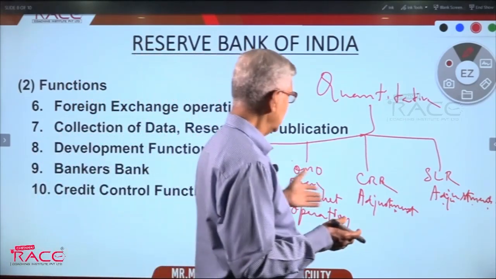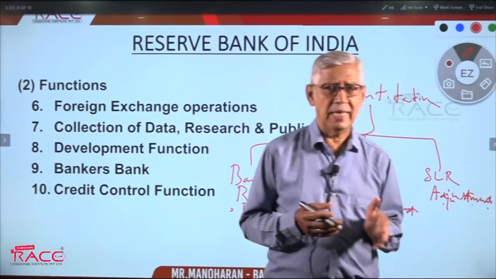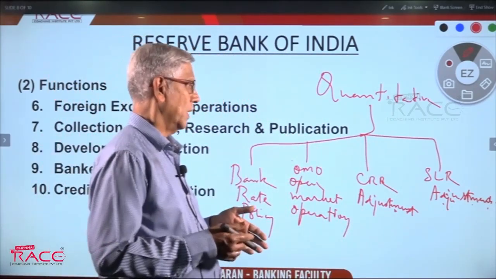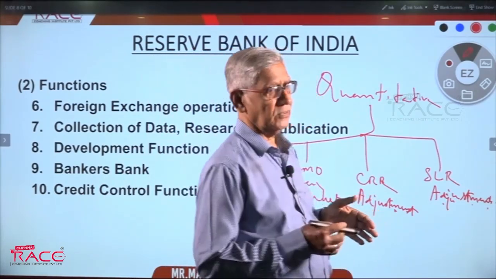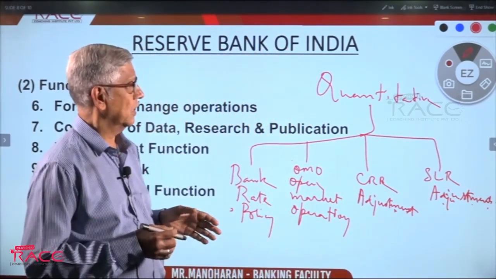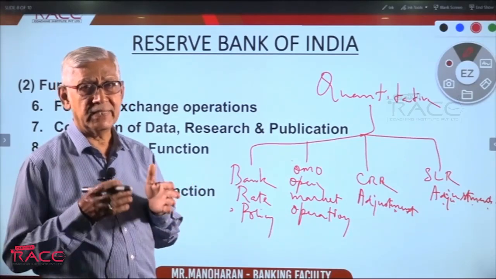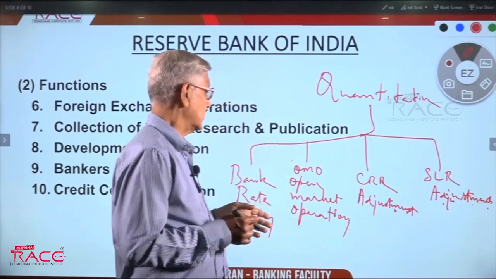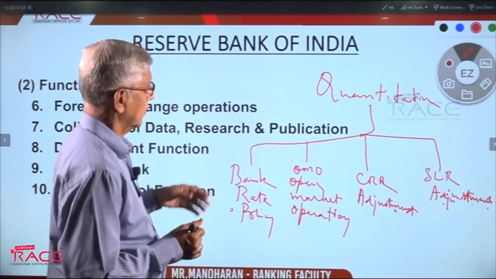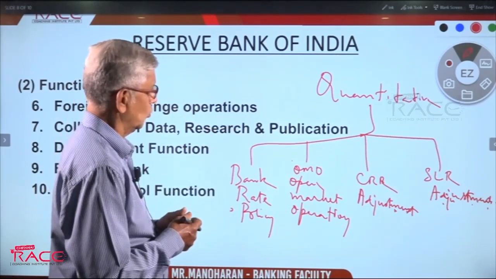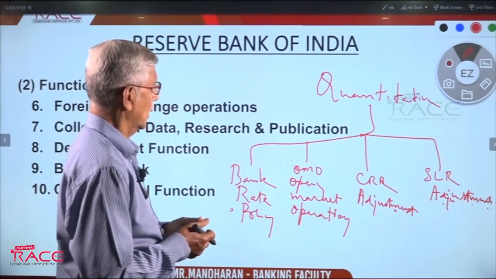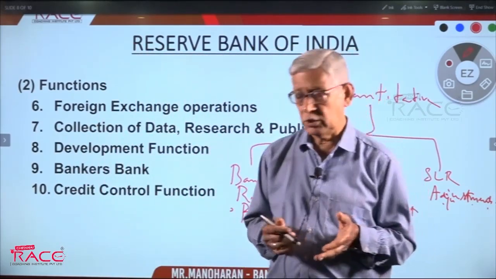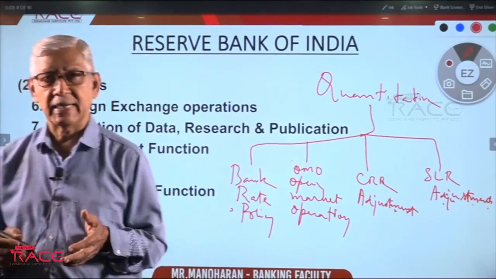So, essentially all these are aimed at increasing or decreasing the money supply, because too much money will result in price rise. So, to avoid that, growth should be there, but at the same time stability, that means price stability should be there. So, RBI follows this in credit control function by qualitative and quantitative tools. For that they have these tools, and by using these tools they control the money supply, thereby control inflation. Okay, that is called credit control.